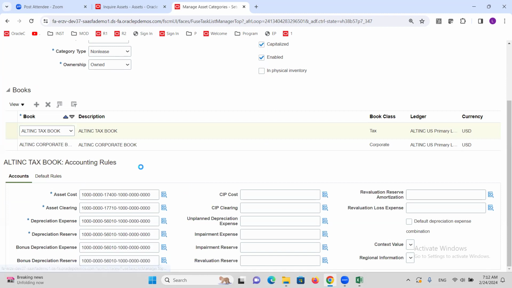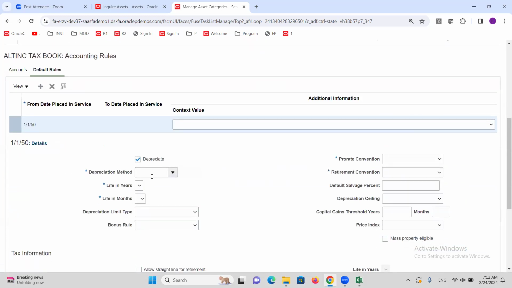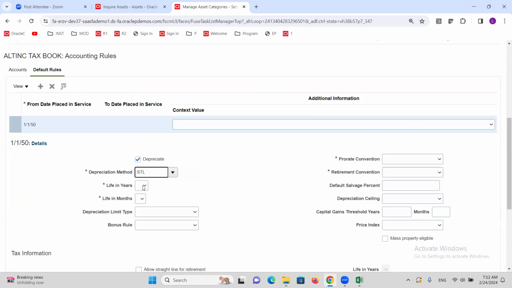And go to default rules. Say straight line depreciation is applicable here also. But the IT Act says you can claim the depreciation within 40 years. Set prorate and retirement convention.